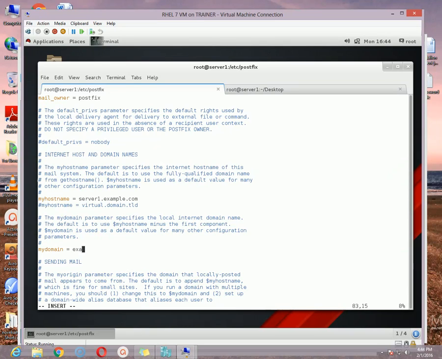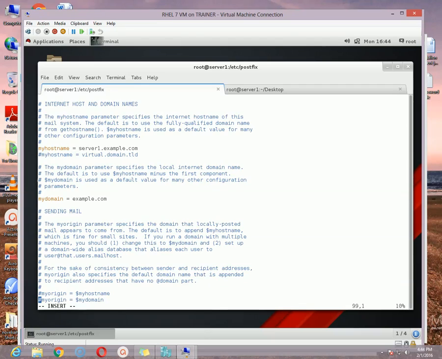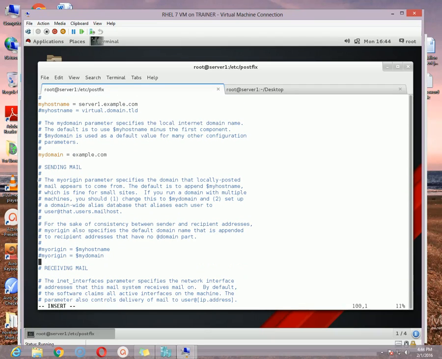Here it will be example.com. Then go down a little bit. In the myorigin section, just remove the hashtag: myorigin = $mydomain. Make sure you have this option enabled, myorigin = $mydomain.